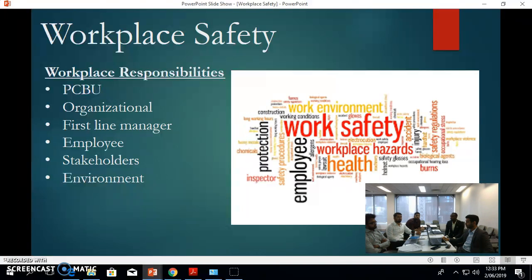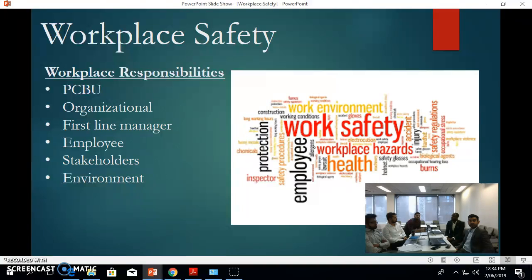Then we have the first line manager. The first line manager is a designated person assigned in every organization to be responsible for issues, and is authorized to take action when there is a case relating to safety. When something goes wrong, we hold the first line manager responsible first before proceeding to the next line of authority. Then we come down to the employee. As you can see, everybody in the organization has something to do in workplace safety. It is the responsibility of the employee to ensure that the guidelines, advice and instructions of the PCBU are followed. When the person conducting the business or undertaking gives an instruction which is in line with the act and regulation of the state, the employee is expected to adhere to it.